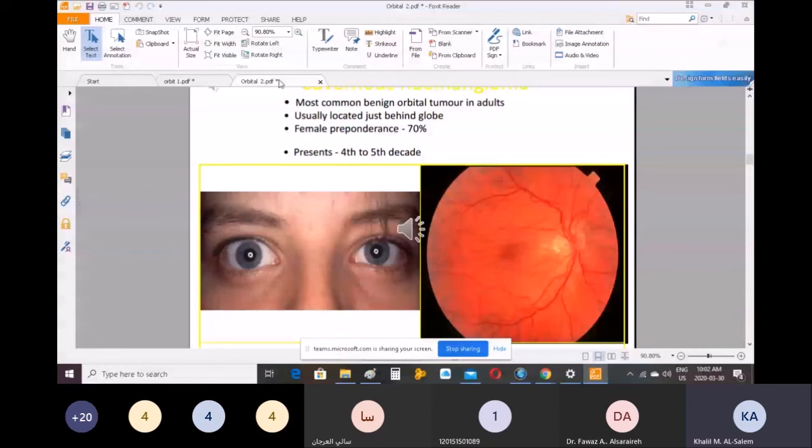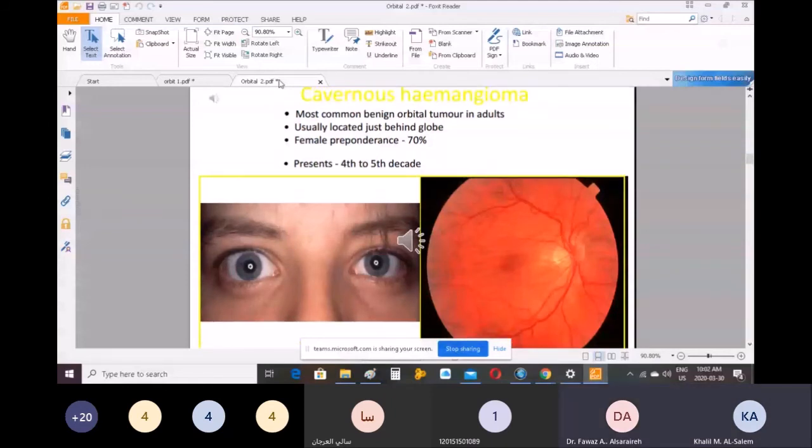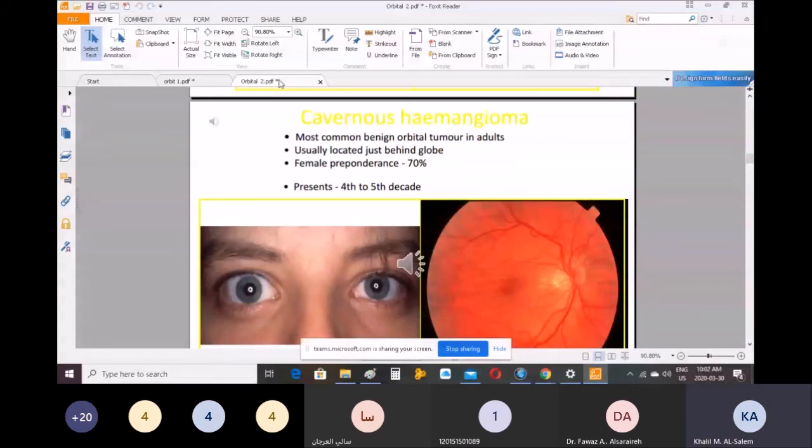Usually a lady comes to you complaining of ptosis in the other eye because she thinks that the eye which has the scleral show is the normal eye for her. Now they come with proptosis of one eye. Cavernous hemangiomas are really pockets of vessels that are separated from the circulation of the body.